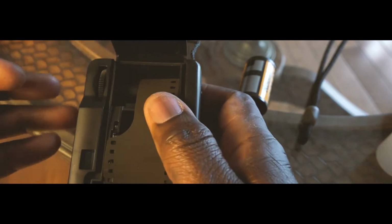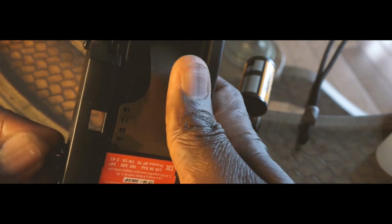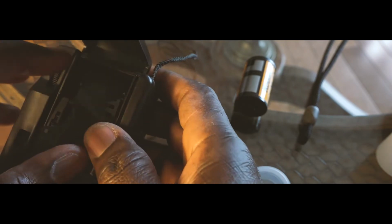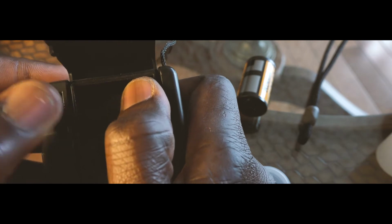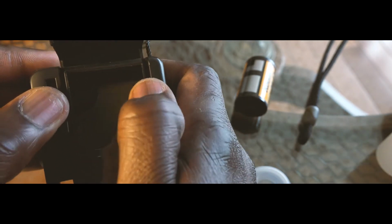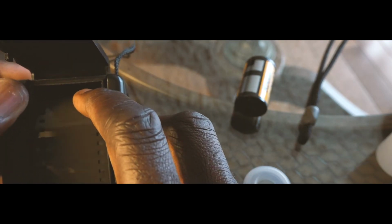This thing actually works, it's just that I had to advance it all the way. I had to be patient. Well, I learned something new, and I hope you guys learned something new as well. You have to push down this part here to make it catch on.